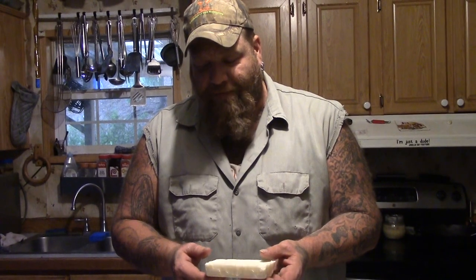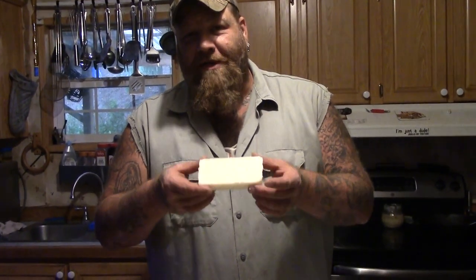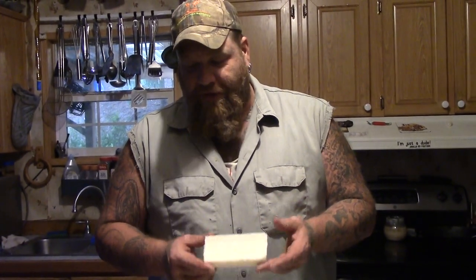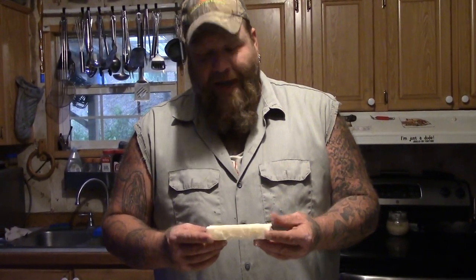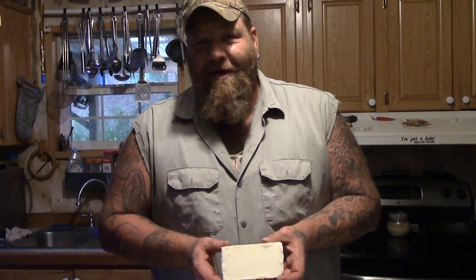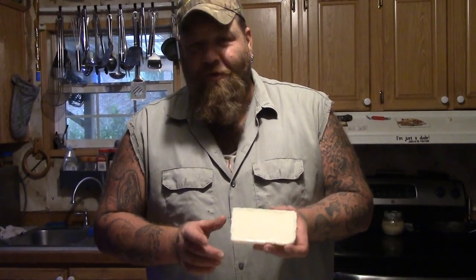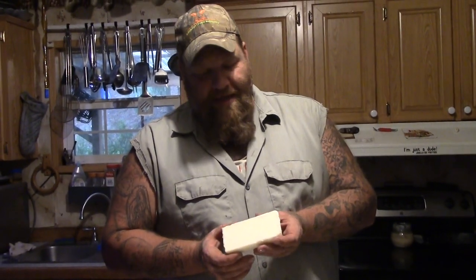I am going to make a batch of pemmican with one of these. I have some jerky that I left on the dehydrator for way too long — it is way too dry — but we are going to use this suet fat and make pemmican along with some dried berries, which is good for several years as long as it is stored properly. And I am quite sure there are a lot of other uses, from leather treatment to if you have a high carbon steel blade, you can use it as a rust inhibitor. There are all kinds of uses for this stuff. We are going to use it for adding fat content to ground meat and we will make some pastries and biscuits with it as well.